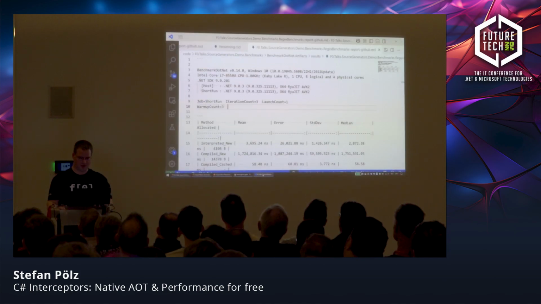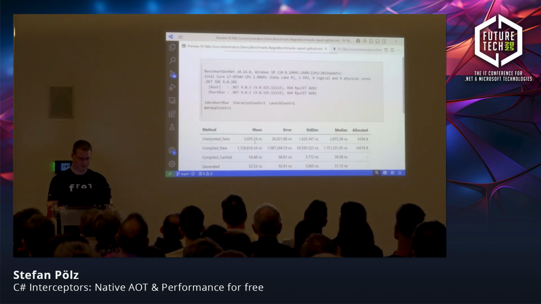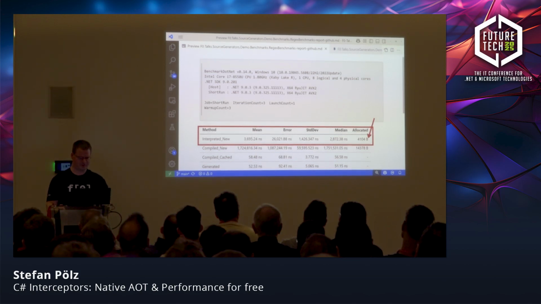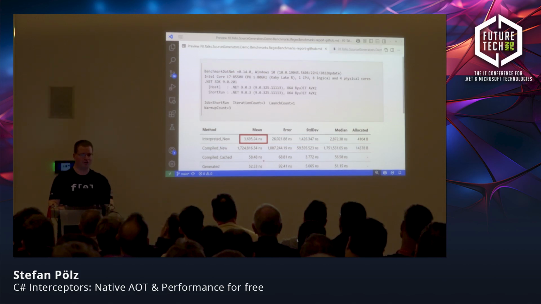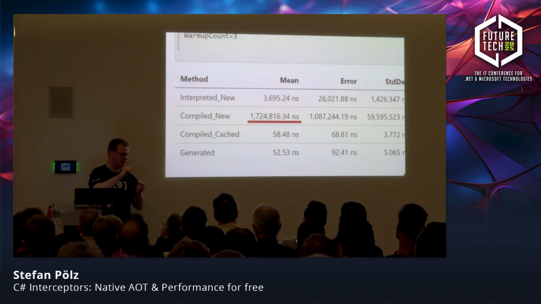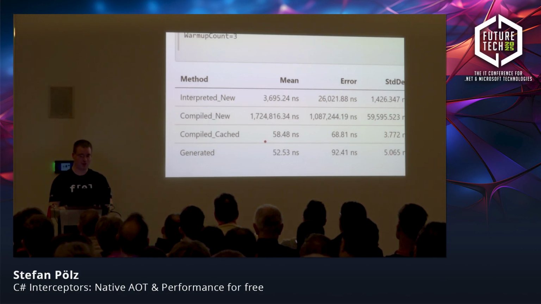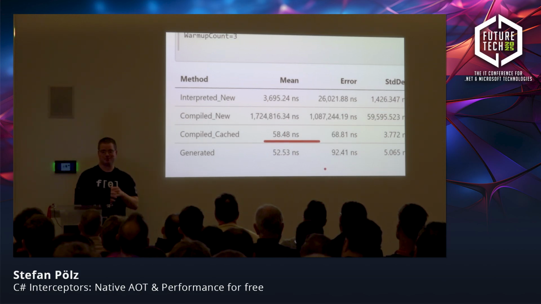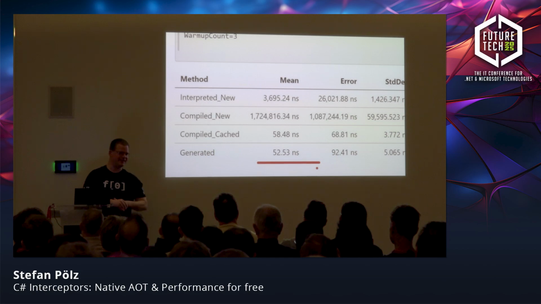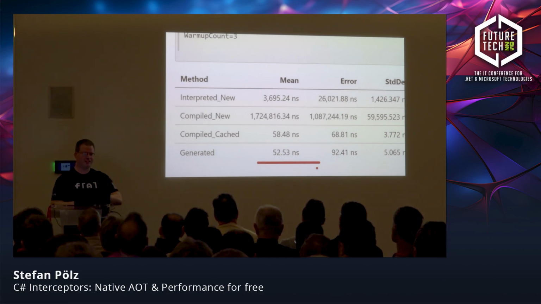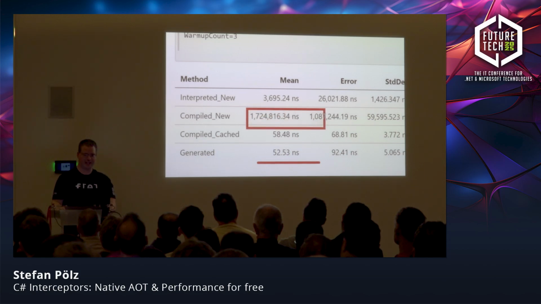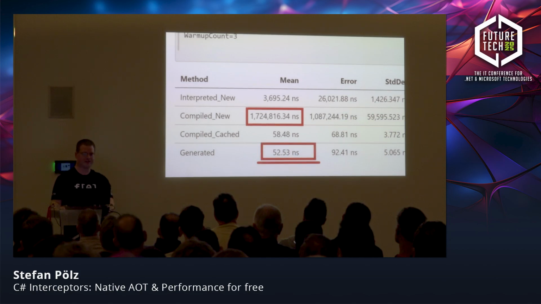So what's the performance difference of this regex? The first one, a bit of a baseline, will be the interpreted version. Well, we create the regex every time, so we have a bunch of allocations. But this is roughly the runtime of this interpreted version. If we use the compiled version, this is what I meant with the noticeable impact at the first one. But every subsequent one will be super fast. So if we use a regex more than once, then definitely use the compiled version. Now with the generated version, it's even slightly faster, but this is quite negligible. We are here in the nanoseconds area. But the cool thing is we do not pay the price here for the first compilation. So with the source generated regex, we don't pay this price for the first one. The first invocation already is as fast as possible.